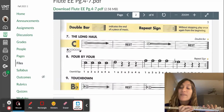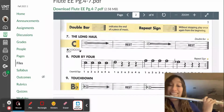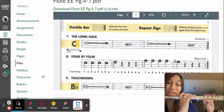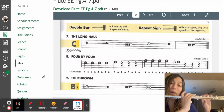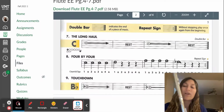There is no thumb. That's going to be the biggest thing. So remember to completely take that away as we switch from that D where we had all those fingers down. You're completely switching to the opposite now. And so that's something to be aware of and practicing that D to C transfer. Kind of similar to the clarinet on the break. We introduced that pretty quickly, kind of those flips. So that's something we're going to work on here in just a second.